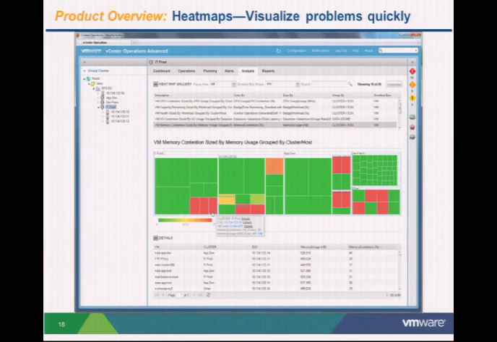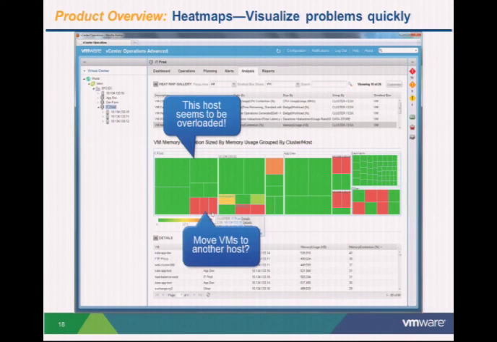We looked at the Heatmaps view, a really powerful visualization to zoom out, take a high-level perspective of the environment, and use it for use cases like remediation, where I want to understand how do I move these chatty VMs to a different data store, for example, or a different location, like a cluster or a host. And the good thing about this heat map is that it's really configurable. You can pick any metric you want as the size indicator, and then take another metric as the color indicator. You can even take disparate metrics, like CPU, and match it up with the disk I/O and do some kind of comparative analysis.